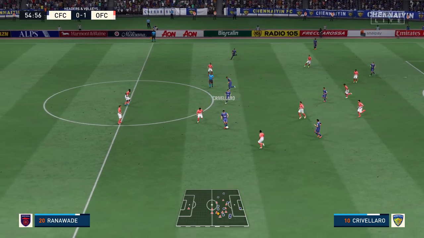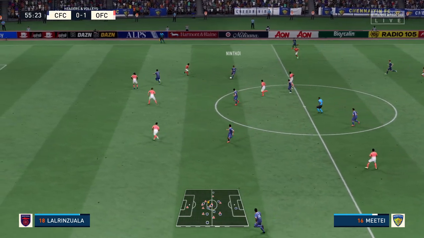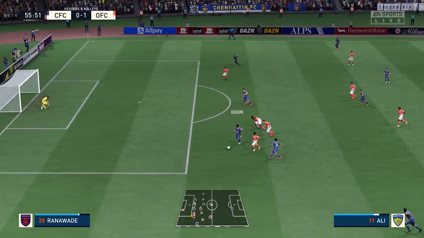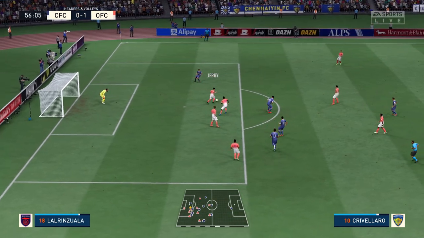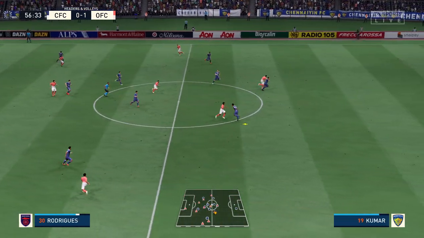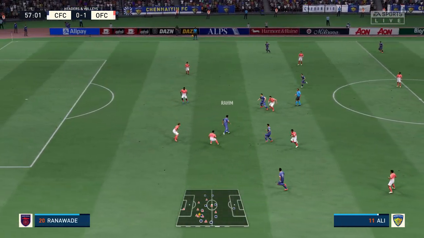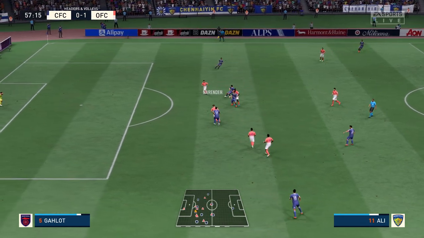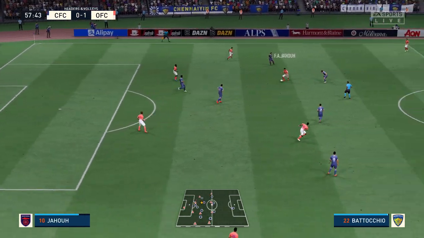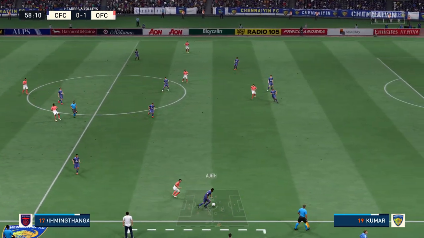Breaking at pace. Showing good patience, and he's got the beating of his opponent. Well, the attack carried an initial threat but fizzled out. Well, couldn't quite find his teammate. Moving into the advanced position, but it fizzles out thanks to that piece of defending. Oh, not a great touch, and they've lost possession.